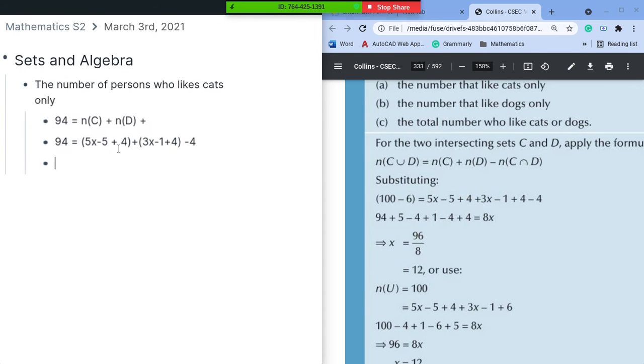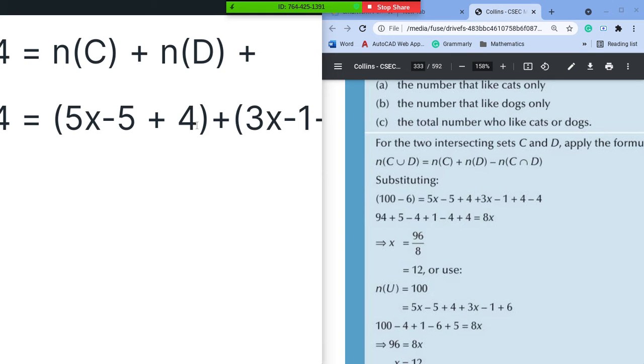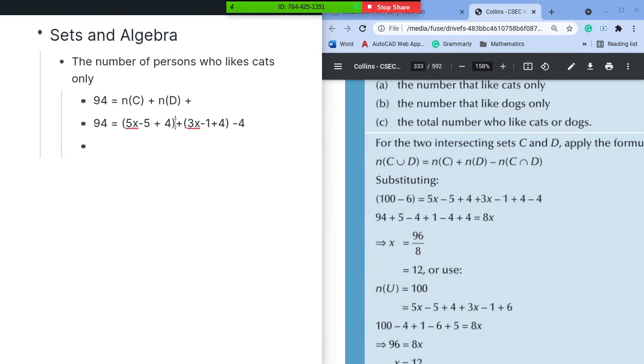So, for example, in this equation, what is x for this expression? Which value is x? 5x, right? In this expression, we have 3x. So those are the ones that we don't know. To find out firstly the number of persons who like any amount of cats, we need to find the unknown x. So now we're going to transpose, that fancy word is coming back, for x. Alright, let's do some simplification.